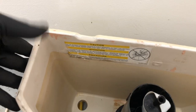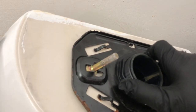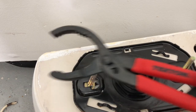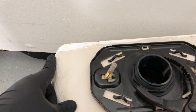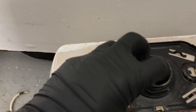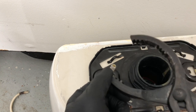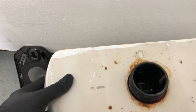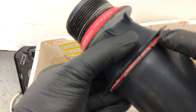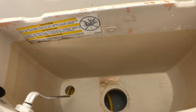Put some 99% rubbing alcohol on it — as you can see, that cleaned up nicely. This is just the seal that goes between the bowl and the tank. I have a plastic nut here, and we can use an oil filter wrench to remove it. Pay attention to how much force I'm using — not a lot. You want to tighten it past hand tight but not too much, because this is a porcelain tank and you don't want to crack it. Basically these seals go bad and don't hold the water anymore, so there's a little leak and your toilet just keeps running all night.